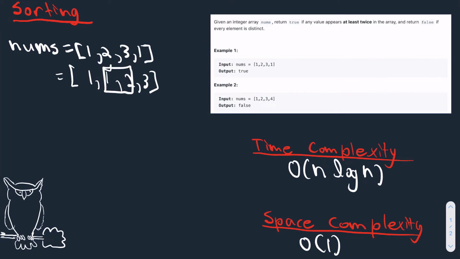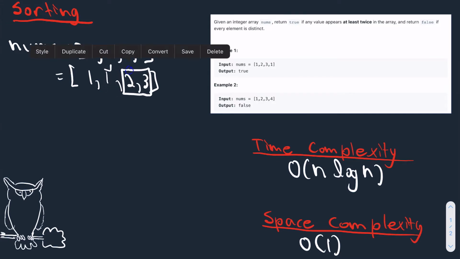We want to check if the second index matches the third index, and then we want to check if the third index matches the fourth index, which is all that we're doing in this algorithm. And if the second last index doesn't match the last index, then all we do is return false. Now the time complexity of this algorithm, as stated, is O of n log n, and the space complexity is O of 1, just because we have no extra space, and the sort takes O of n log n time.